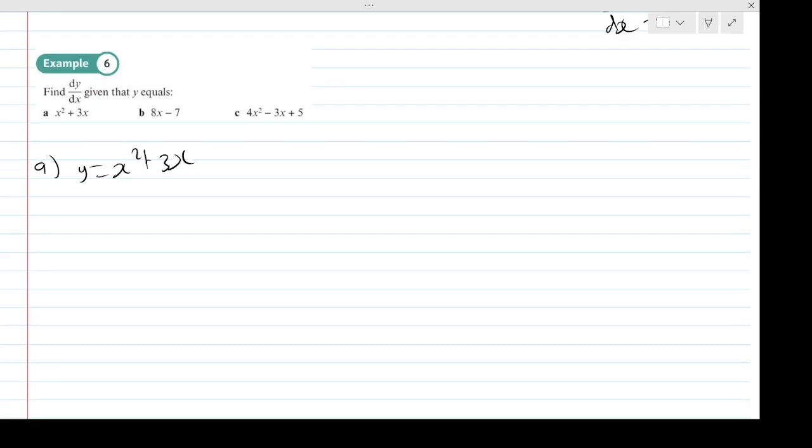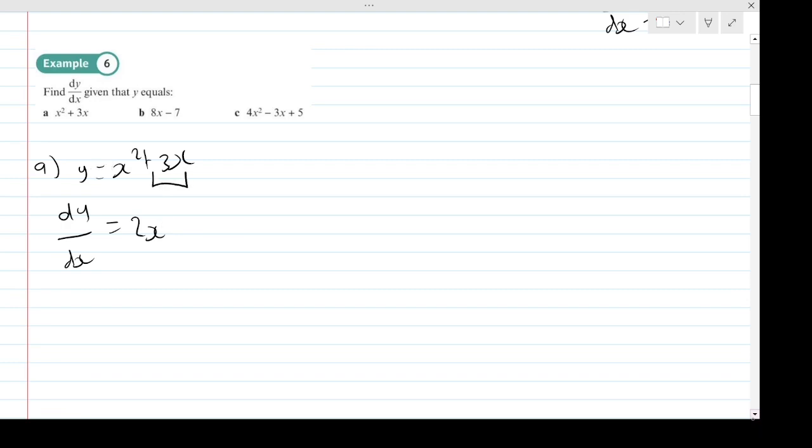Now, you may notice we're adding two terms of x. We can't combine it as one power of x. We're always going to have to add. But if we're adding, we can differentiate the terms individually, and it works how you kind of expect. So we can differentiate term by term. Firstly, we have x squared. If we differentiate that, it's going to be 2x, because the 2 goes to the front, then we knock 1 off the power, so 2 minus 1, which is just 1. That's just x, so that goes to 2x.